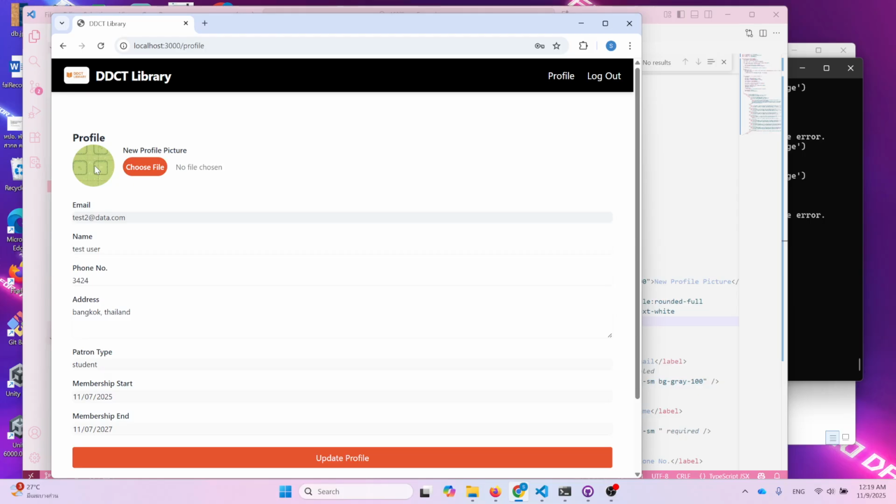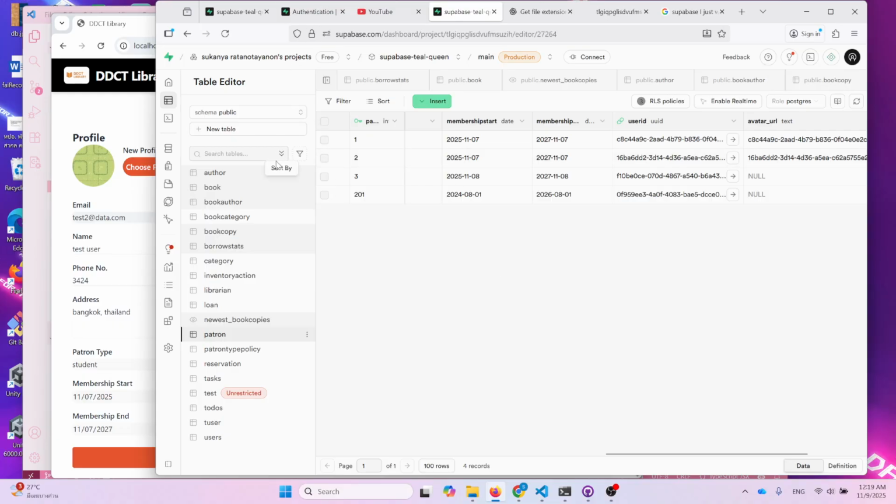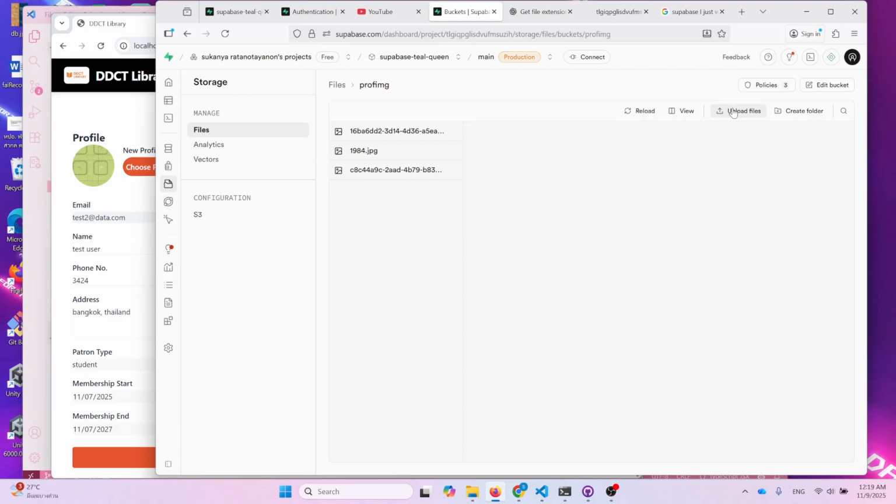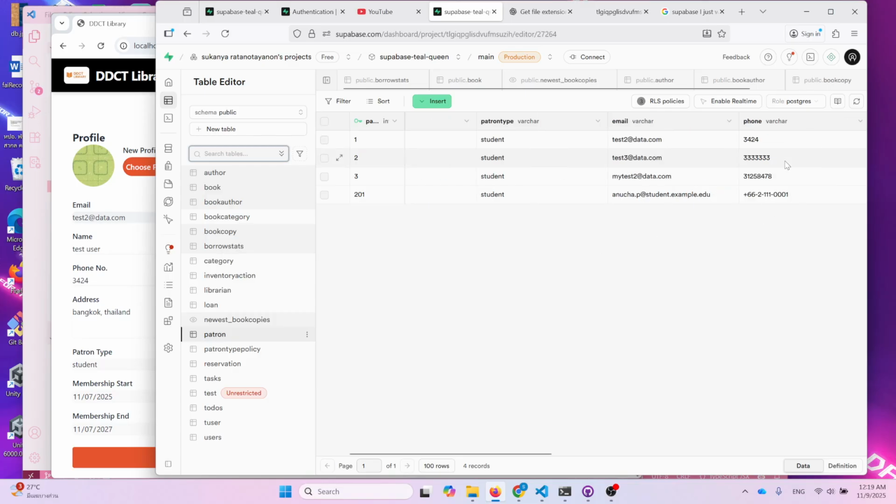So if you don't have the image in the folder like what I did, you probably cannot test it at this point, or what you can try to do is to go to the bucket itself, so prop image, and try uploading a file with the UUID as a name, and dot whatever you want, and just give the name here and put it back into the patron table.